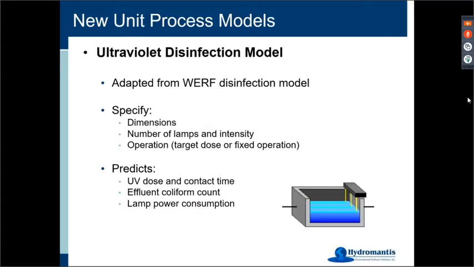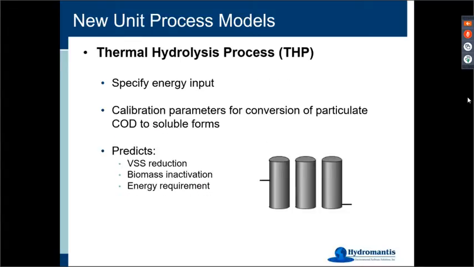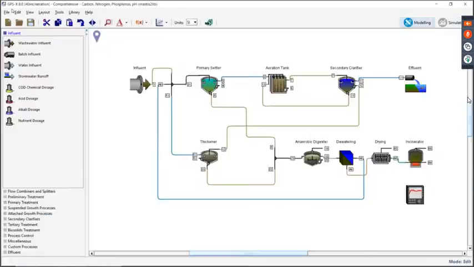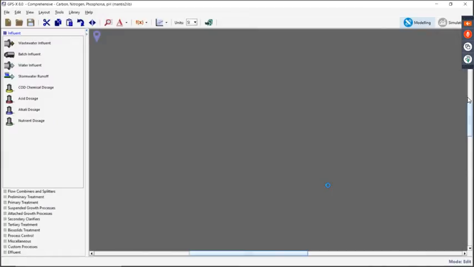So I'm going to just quickly pause back to that sample layouts menu. We have a nice example of that one already worked out for you here, thermal hydrolysis. And I'm just going to run that one to steady state as well. This is basically the same layout I just showed you before for doing the drying and the incineration. But we now are doing a bit of sludge pretreatment here through this THP system that's right before the digester. So I can show you a really quick example.